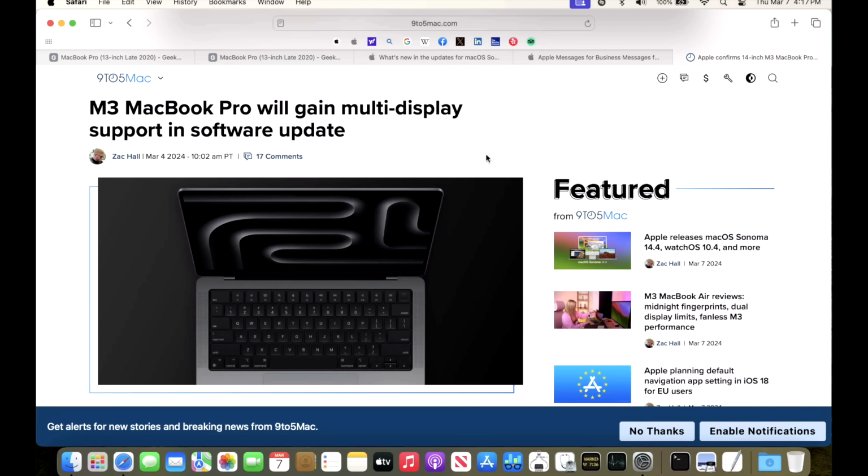But now with M3, you can actually have two screens open, two monitors, as long as you have the main laptop screen closed. And that same day, 9to5Mac put out an article talking about that same support being brought to the MacBook Pro with the base M3 processor through a software update. So a lot of people were interested in that, and we have yet to know if that is in the 14.4 update or not. So we will see soon once some more reports come out. But I thought that was really an interesting piece to cover.